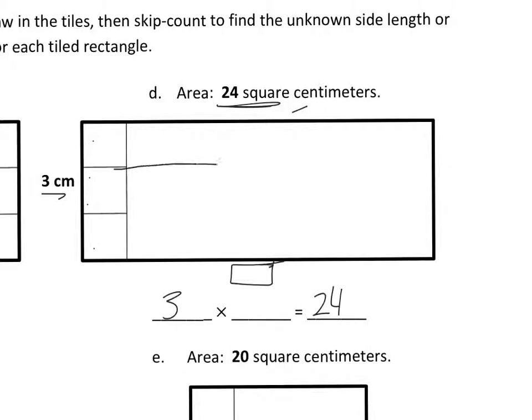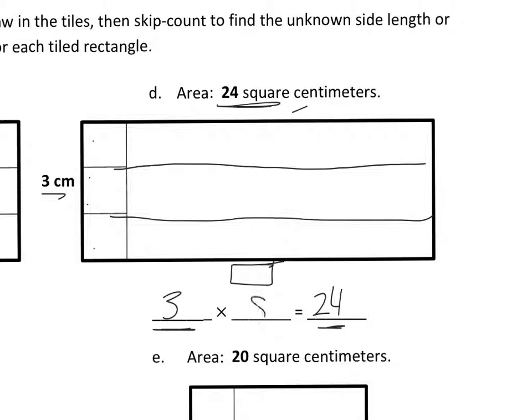So you can use your ruler to draw those out. But we need to know how many go along here. And you can do this one of 2 ways. One way is take your ruler and do the tick marks at every centimeter to see how many you need here. You could do it like that. Or you can look at your math facts. 3 times something is 24. If you know that, it's 3 times 8 is 24.